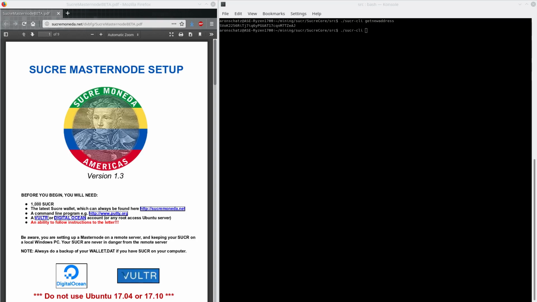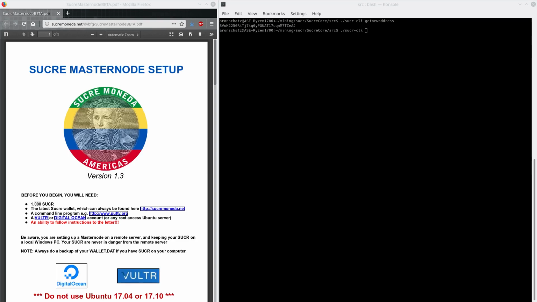So let's just say you did that and now you're like, oh crap. How do I fix that? Well, don't worry about it. It doesn't have to come from an exchange. It can actually come from your wallet itself. So what we're going to do is send exactly 1,000 to this address that we just made.